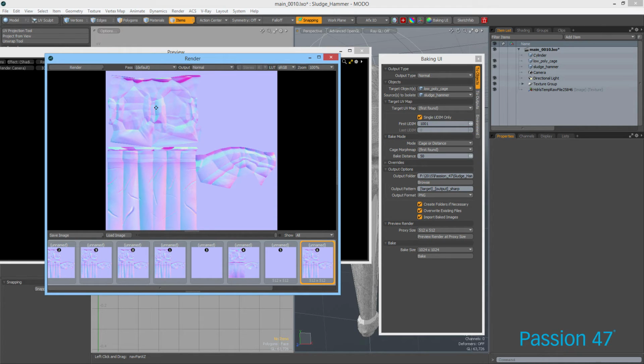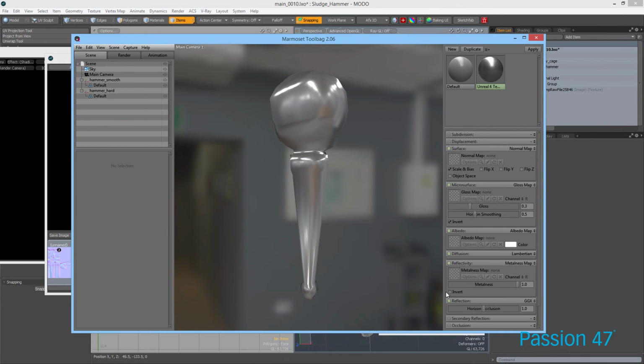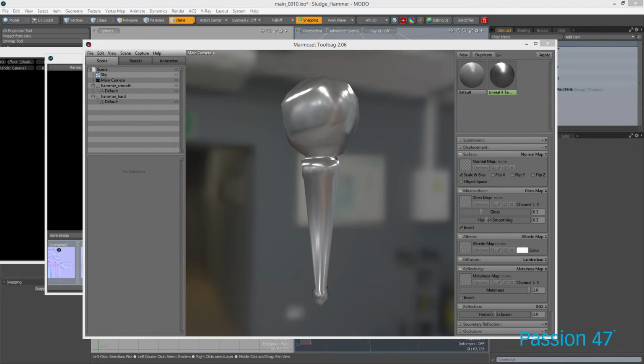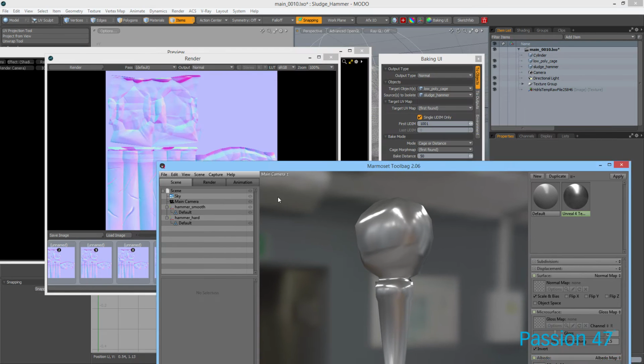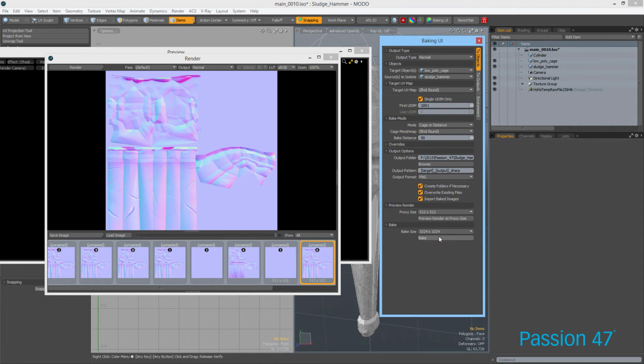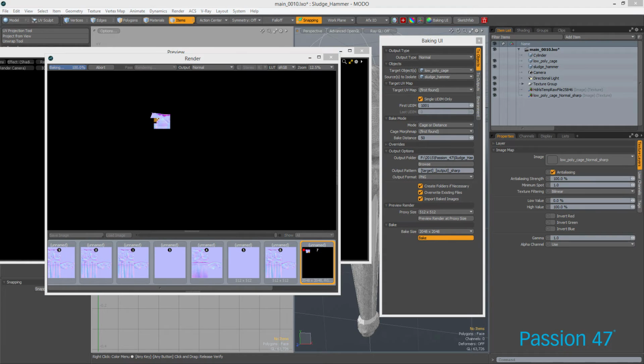So before you even try to export anything out, before you try to bake out your maps, make sure your smoothing groups are all set, because what will happen is if we render this thing out, and it's rendered out as sharp, I'm just going to open up Marmoset real quick. All right, so now I'm going to bring this across, and I'm going to load in some of our maps. I'm going to save this out. And I'm going to keep it at a 2K so everything looks the same. And we're just going to let that bake.